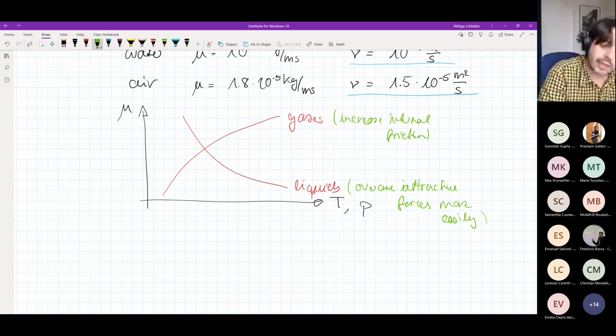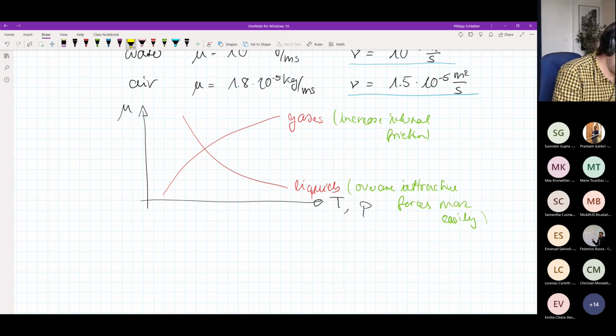At the same time, typically we also assume that the viscosity is insensitive to temperature. That's of course not true, but you have a number of formulas which you can use, in particular for air, Sutherland's law, which you can use to determine that.